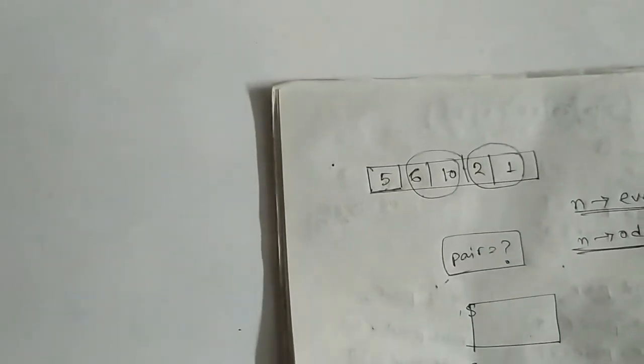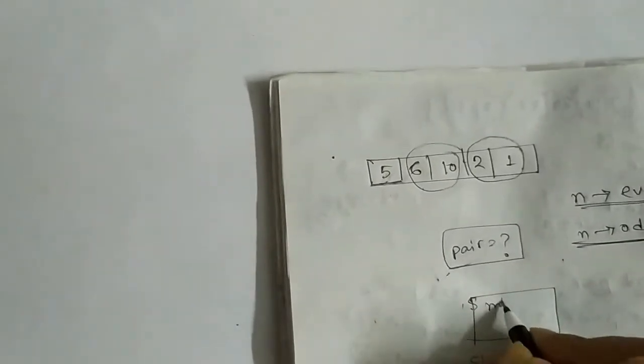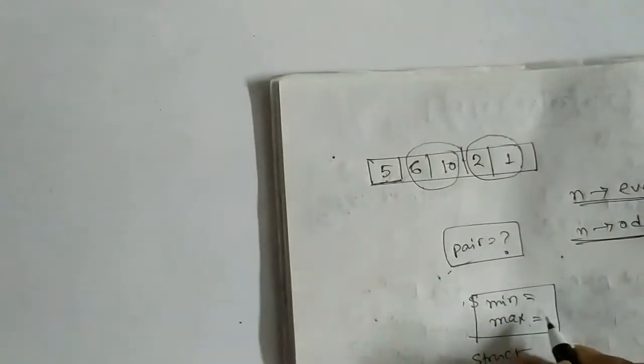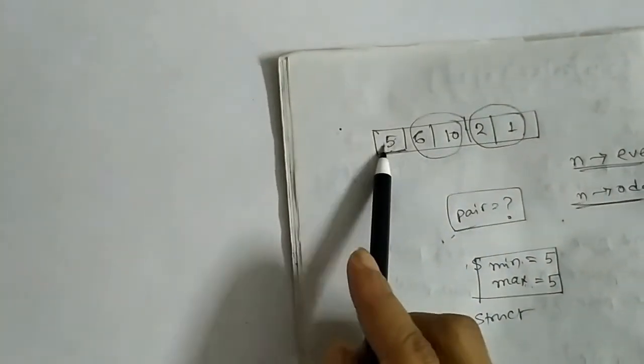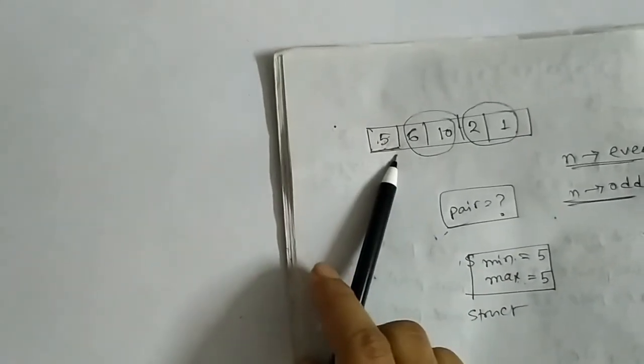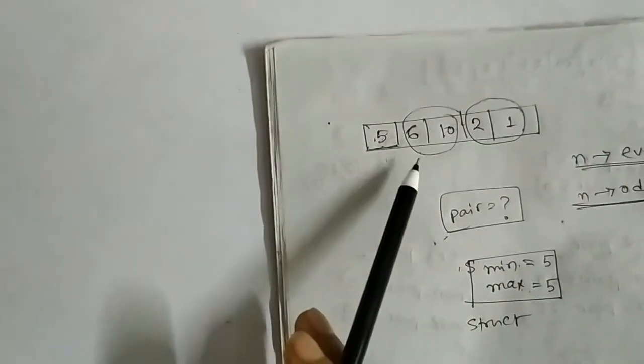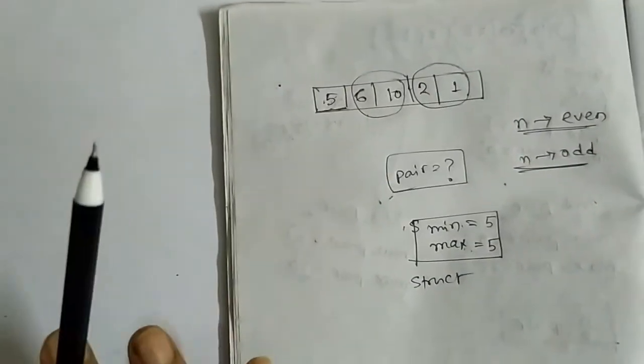Then we will skip the first element and we will make pairs of the remaining elements. And initially, in my structure variables, the structure minimum and structure maximum, in both of these variables I will assign this first element. So that means here I didn't make any comparison, I am simply putting the first element of the array as my structure minimum and maximum, and then I will run my algorithm as I did before.